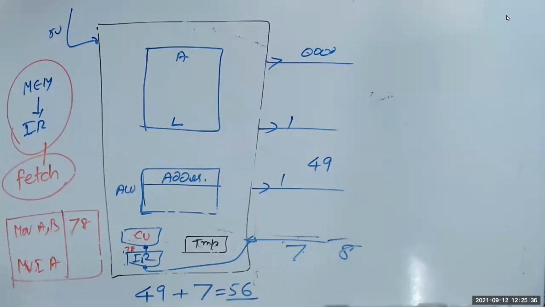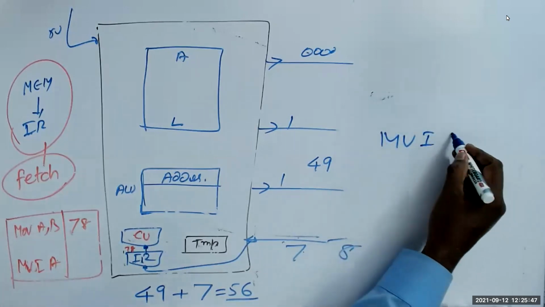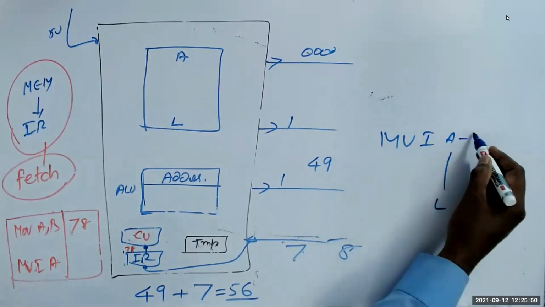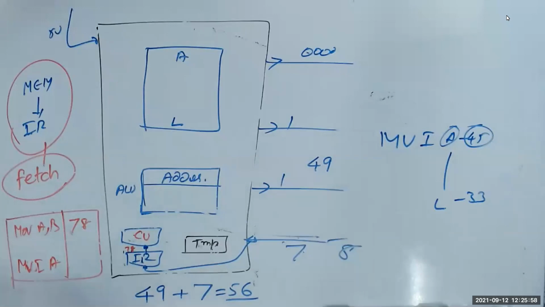No, move immediate is not between 2 registers. Move immediate is only 1 register. I say move immediate, 1 register, anything from A to L, and a number like 45, 33. Move immediate means 1 register, 1 number. The moment you start writing programs, you will understand thoroughly. This is like grammar. If you don't understand the grammar, you cannot talk.